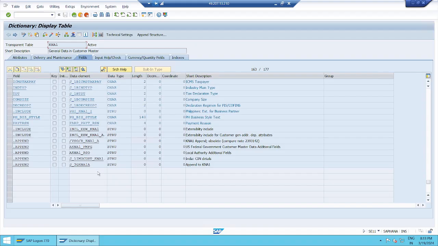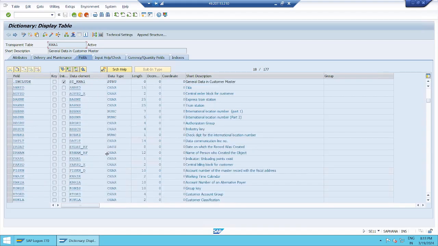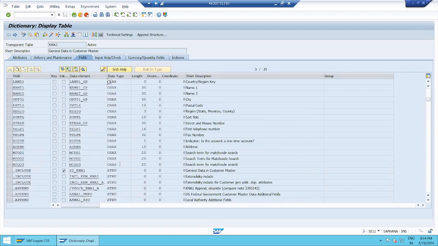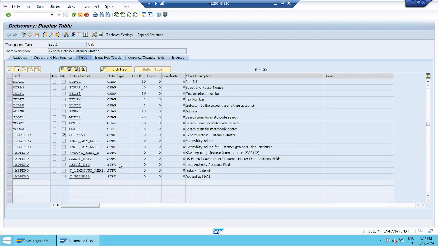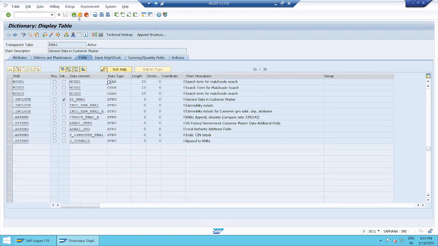Got it? Cursor position wise, you can place the cursor inside. Clear? This is about your key navigation.